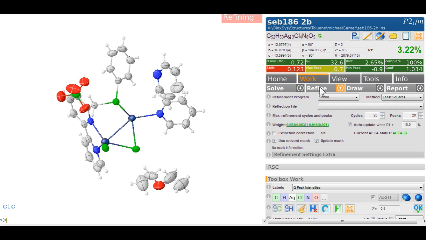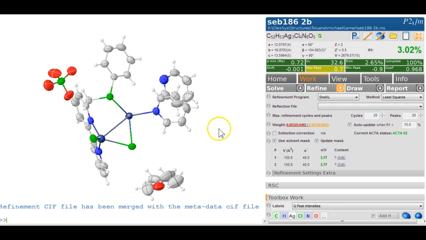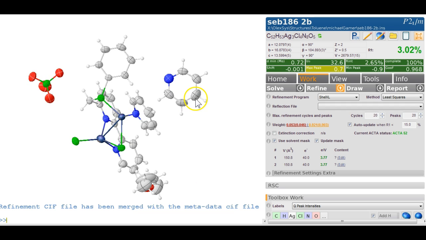And this will basically get rid of this, and we now have an R factor of 3.02. We've got 40 electrons. How many has pyridine? I could do adding up, or I could double click on this and type info, and the electron count is 42. So that's a very close match to the number of electrons we find in there.